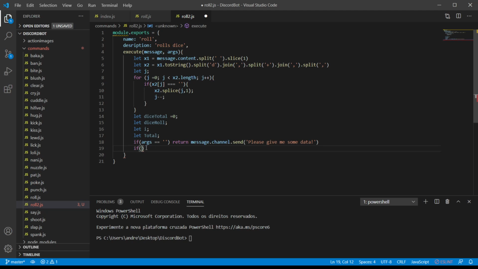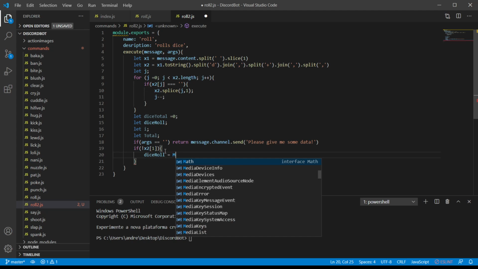So in that case, if it doesn't have a second object in that string, which is 1 because it starts at 0, we will do brackets. If it doesn't have it, then we'll just roll 1 die, which is very simple.